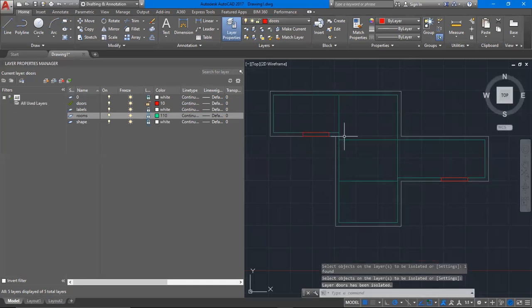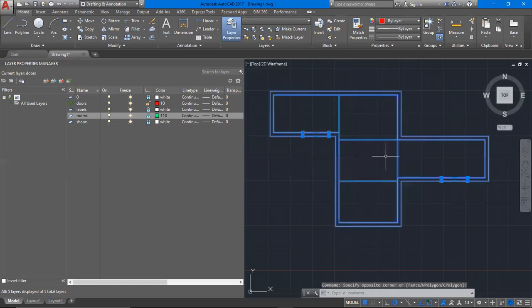You realize the other layers, if I move my cursor to the other layers, there will be a lock there showing that that layer has been locked. So the layer with doors, you can see that layer is very active. So I can now edit the layer of doors comfortably without being disturbed by these other layers. And you can see they have faded away. Okay. And watch what happens here in these layer properties. These ones are locked. And then this one is unlocked, meaning these ones have been locked. That is why they are fading away and they cannot be edited. Now you can work on those comfortably without being disturbed by the rest of the things in that layer.